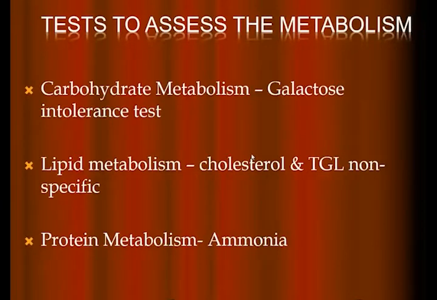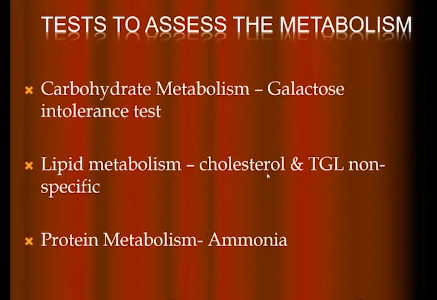Then what are the tests that will be done for metabolism? Suppose to find out whether the metabolic activities are normal. So what are all the tests that you will do? For carbohydrate metabolism, mainly galactose metabolism is taking place here, galactose. So you will do the galactose tolerance test. How to do it, we will see in the next slide. So galactose tolerance test we will do for carbohydrate metabolism.